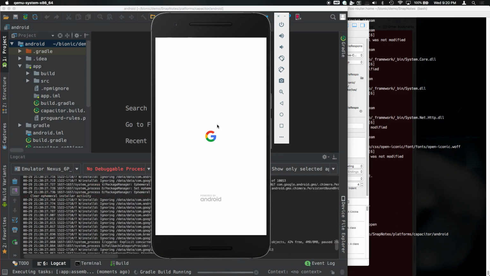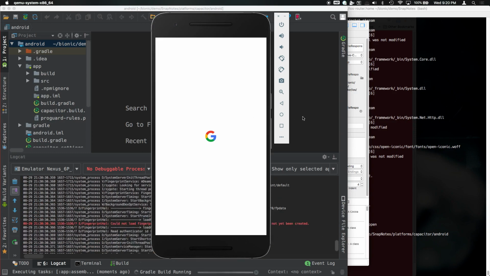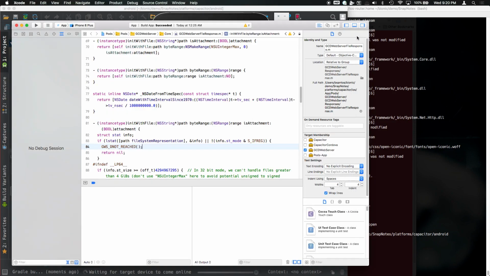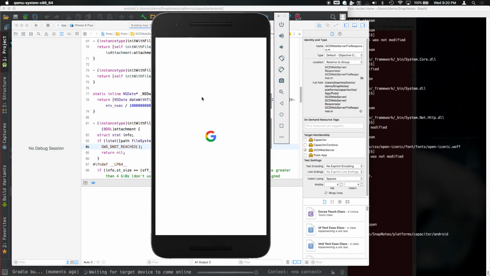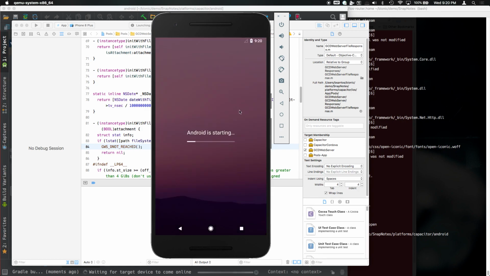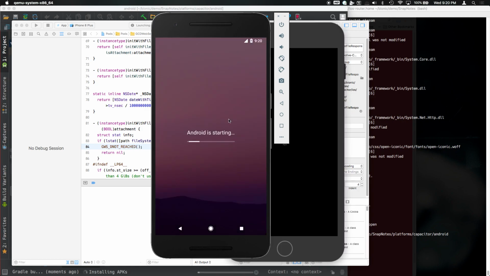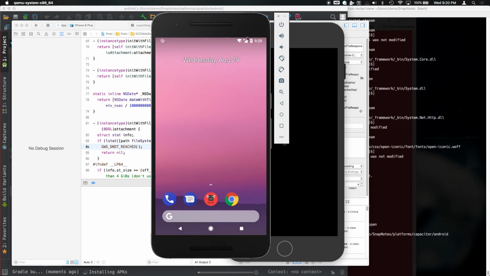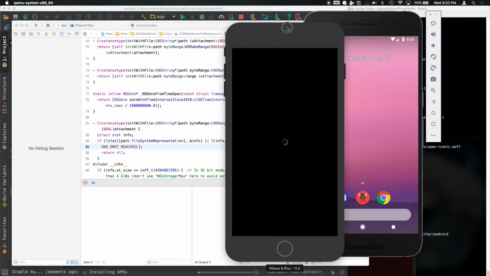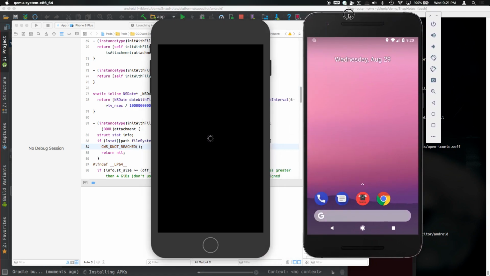If you watched the previous video, you should have seen already this app running on the device. Alright, so the app should start any minute now.